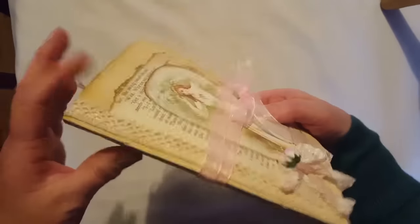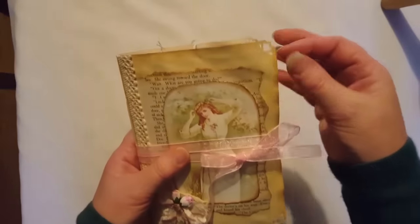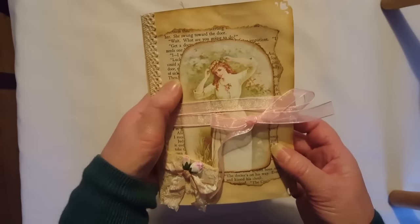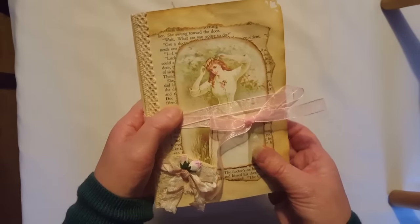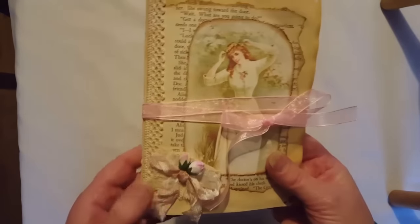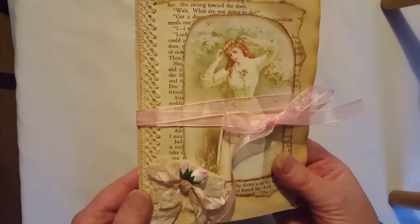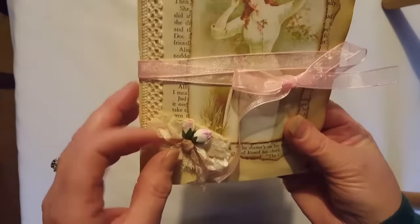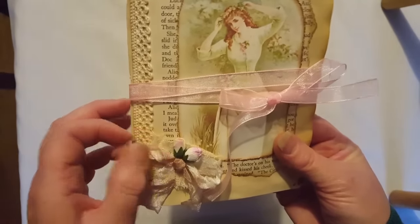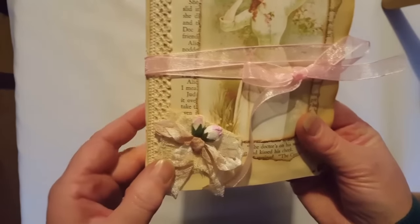This one measures seven by five — so one signature. I've punched the corners on the cover and all the papers. I also used some book paper and a lovely image that I got from Pixabay. In the corner here I just did a little bit of layering, and I finally got myself some cheesecloth. I've sprayed the seam binding and the cheesecloth with some Tattered Angels in bronze.